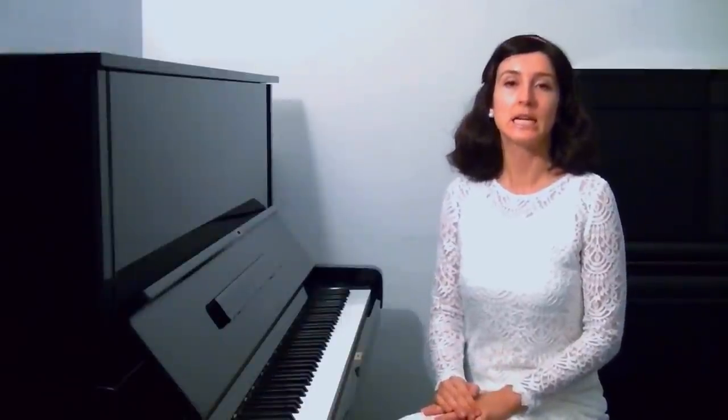We need to develop this feeling of free energy within our body to enrich our sound, to make it less harsh and more powerful and free. It really benefits our hands because it will be easier to keep them relaxed while playing. If a student masters this technique and can sustain this feeling while playing, they can play easily any long, fast, and loud pieces — the most challenging ones — with no hand fatigue.